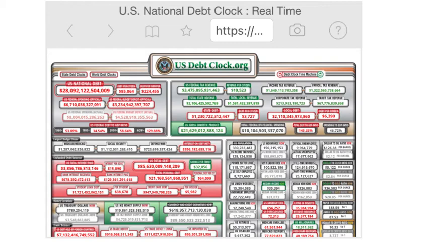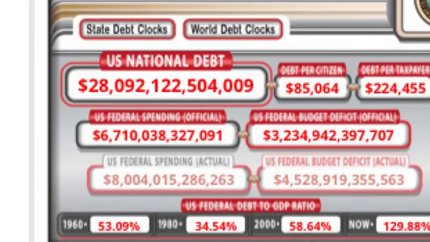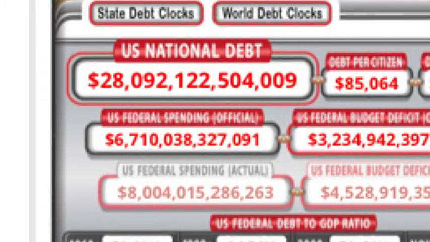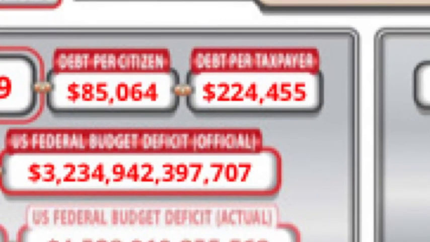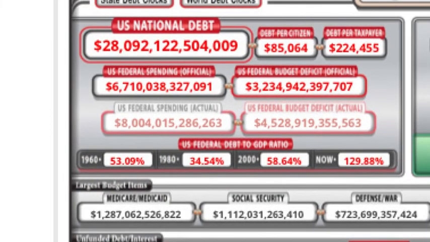Now, that number, according to, what's his name, Davis right there, I forget his first name, but one economist said that the amount of unfunded U.S. debt is up to $200 trillion, and that was like 4 years ago. So that's trillions, by the way. And what are we looking at here? U.S. national debt, 28 trillion, 92 billion, 122 million, 504,009. Of course, it's not showing pennies. Why is it not showing pennies? Because they would be considered insignificant. Well, what is that in debt per citizen? Looks like 85,000, and then debt per taxpayer is even more, because not all citizens pay taxes, right?